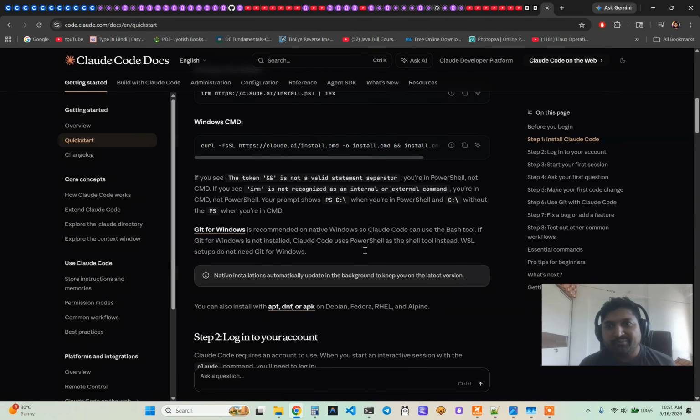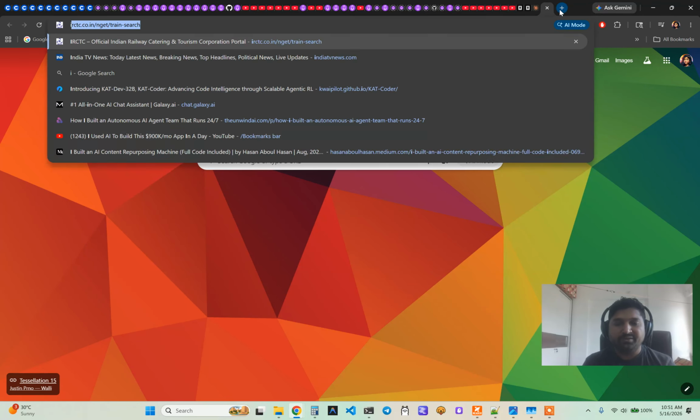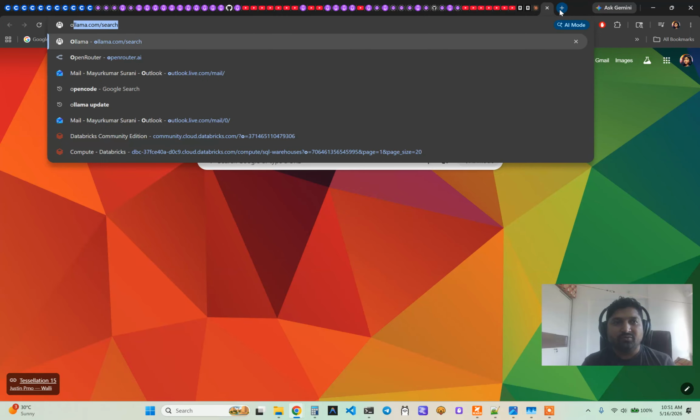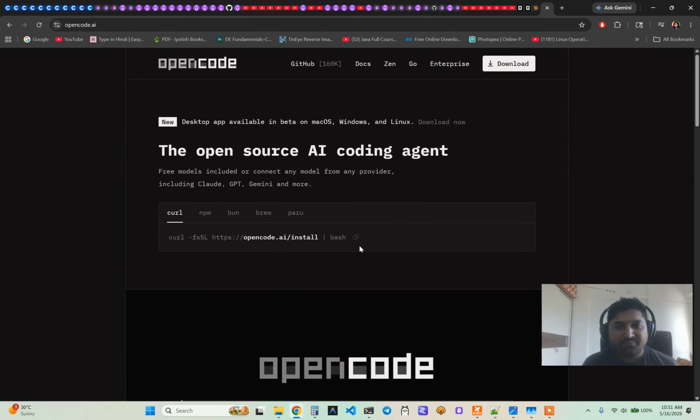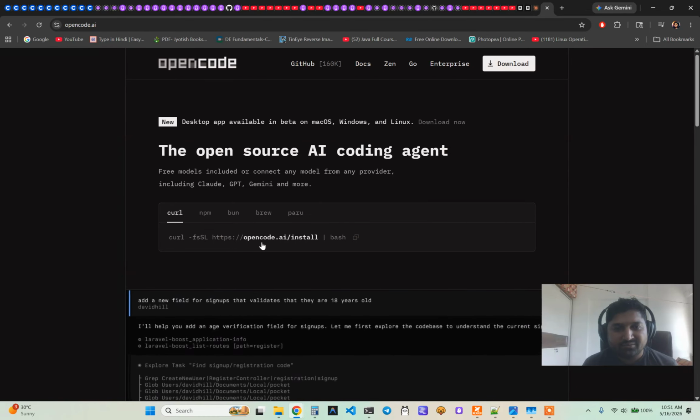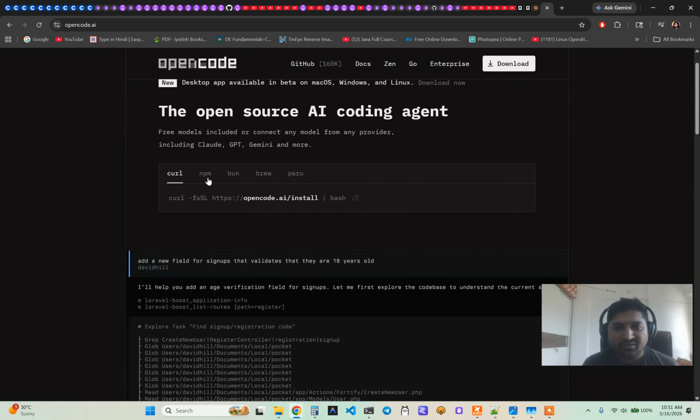Now, the second thing is you have to install Open Code AI. For this, you can type Open Code, and once you type it, go to the documentation first. It will give you the curl command. Either you can use curl or npm.